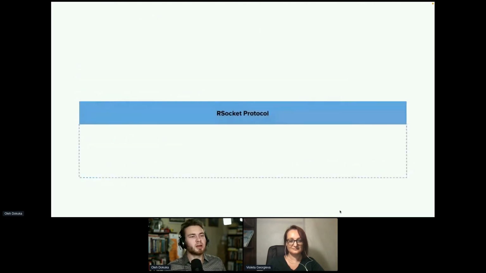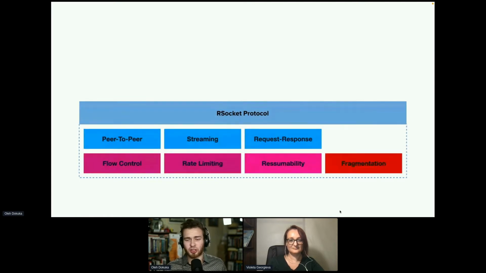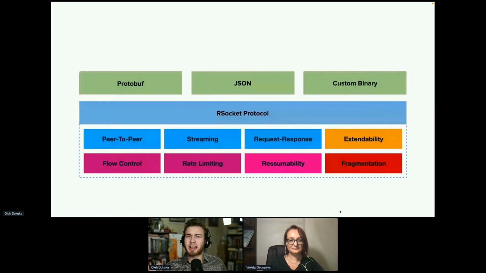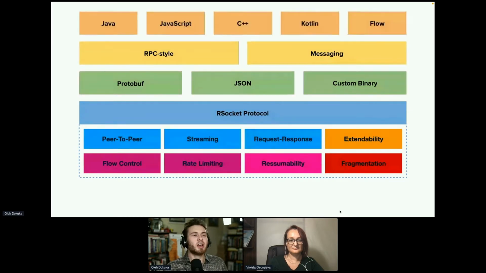RSocket has tons of features beyond just streaming and Reactive Streams. It has peer-to-peer communication, request-response, flow control, resumability, fragmentation, extensibility. It's just a network protocol, so you can send any binary messages in any messaging style, including RPC or event sourcing if you wish. And it has many implementations on different platforms.